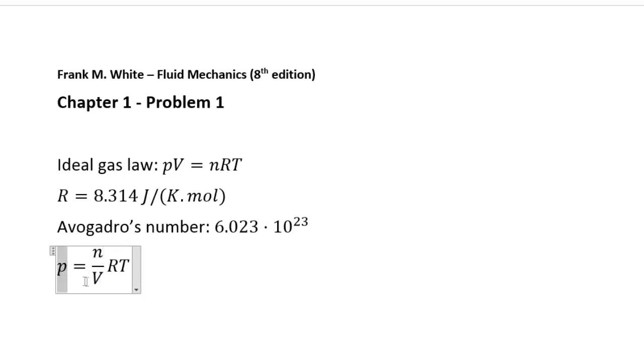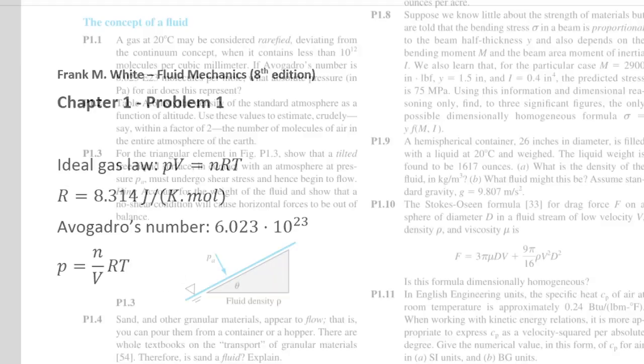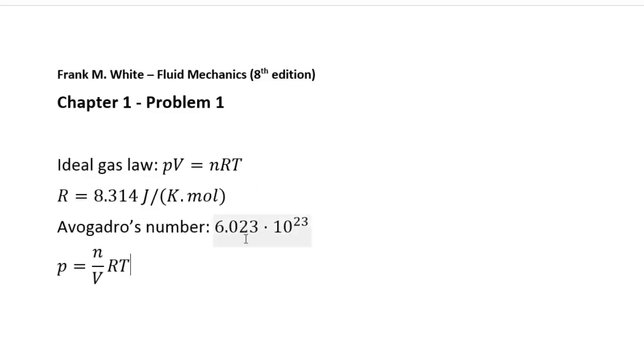I'm going to divide this equation by the volume here. So we already isolated the pressure in this equation. So all we have to do now is obtain this number here and the volume. The volume that is given to us in the problem is cubic millimeter. So this equation here must be dimensionally consistent, so we have to transform millimeter to meter.